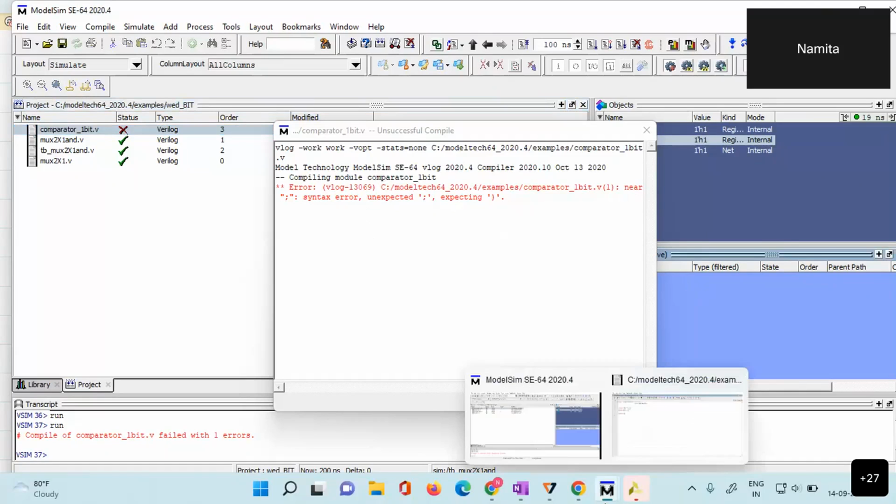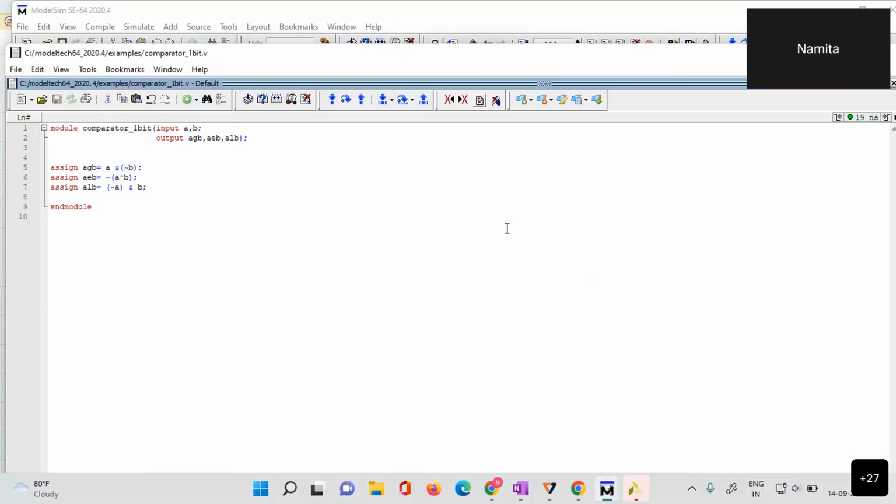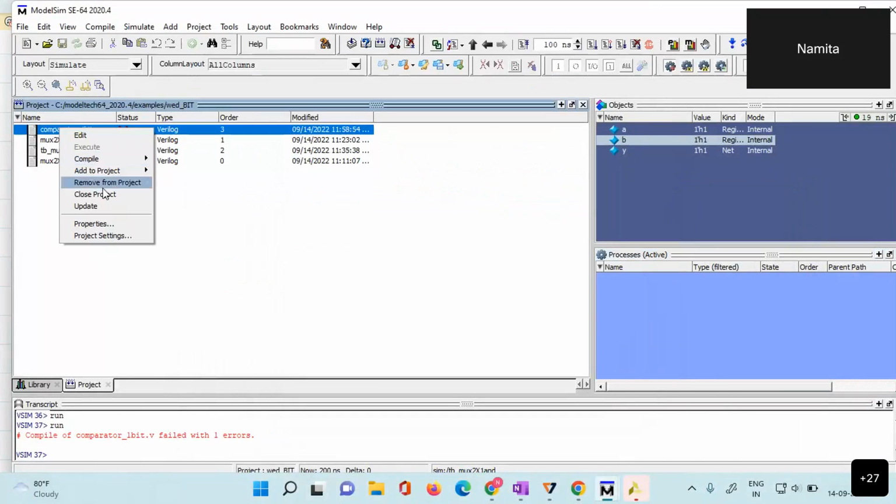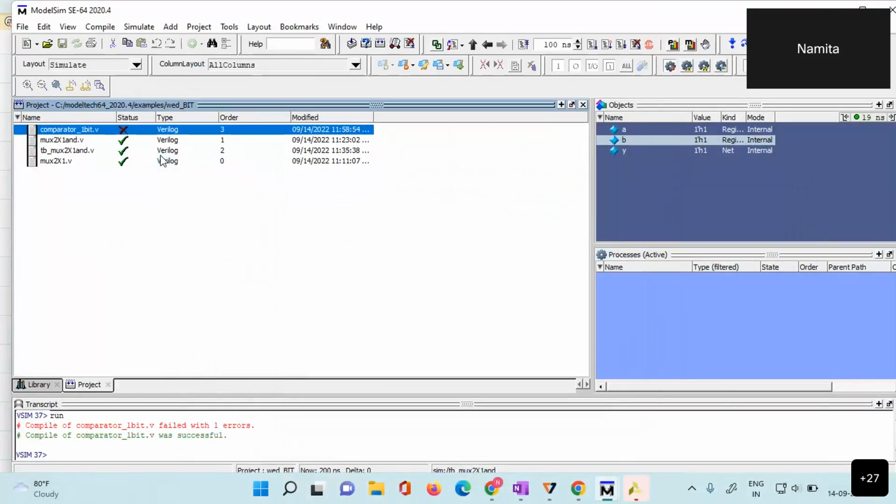Wait. I'll open the code. Here it is saying it is not the semicolon. We should not put a semicolon because it's not the end of the line. So I made a mistake. It should be a comma. So it should be fixed now. Again, I minimize it. I'll close this report. I'll compile it. It is now successful. So any error, if there is one, it will show you. You have to go there and correct it and simulate it again.